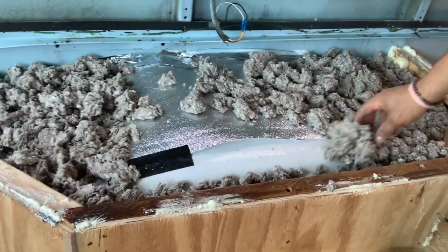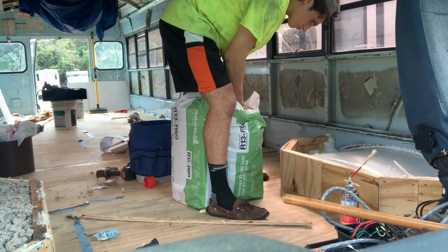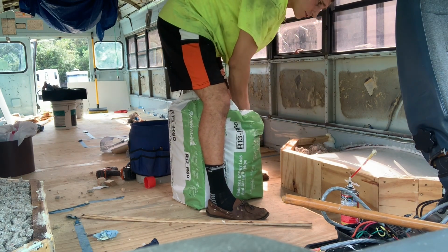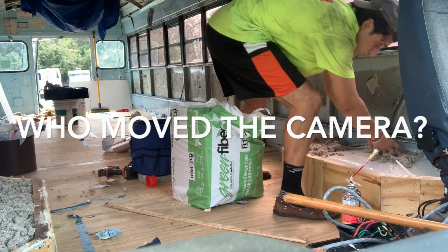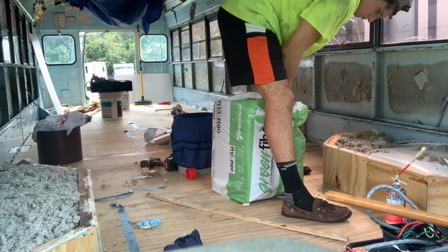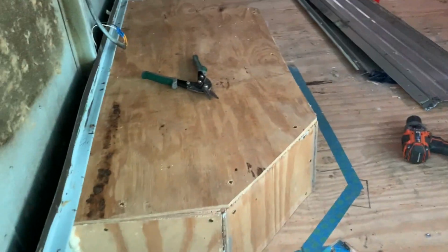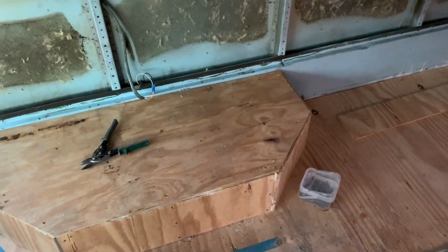In hindsight, I probably would have made these frames a little taller. It's okay. Should be fine. Yep, that fluffy stuff. Got one box done. Yes, ma'am. Box one is done.